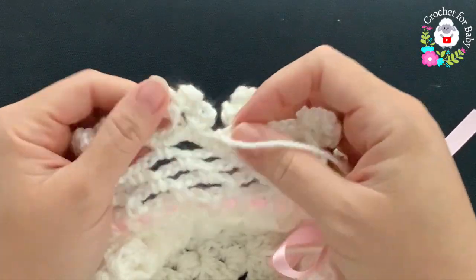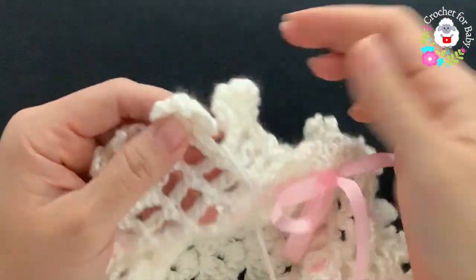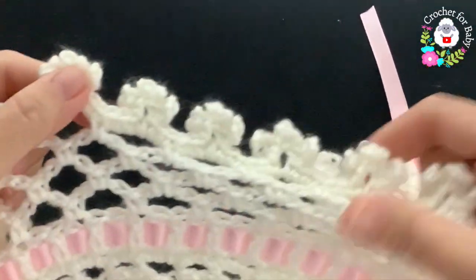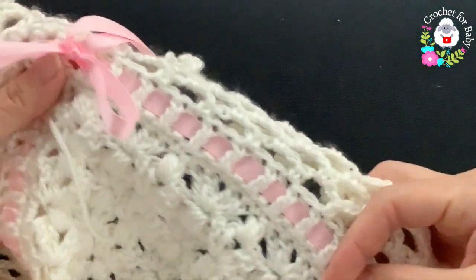I'm here at the end of the last row for the border. To finish, I just joined to the beginning with a slip stitch, cut my yarn, pass my yarn through that last loop, and the border is all done along with the baby blanket. And this is how it looks. Very pretty.